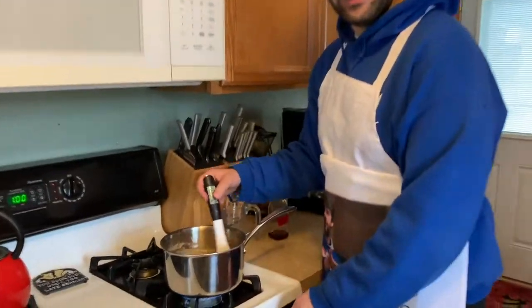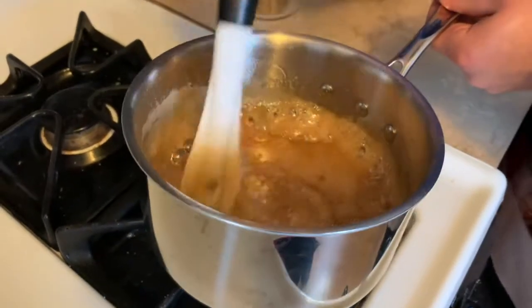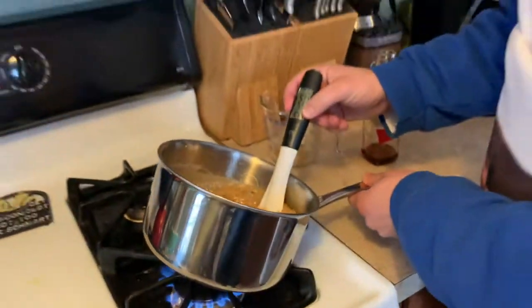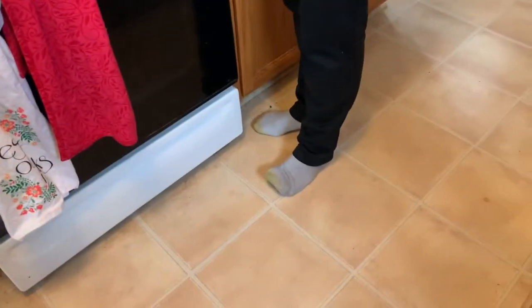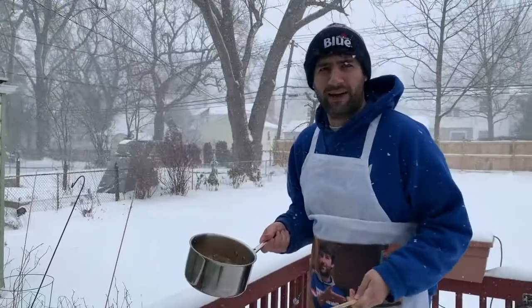We're at 216, so another 10, 15 degrees or so, and you see it's starting to foam up. So we're getting a really nice candy. Yeah, basically candy. It smells so good. 220. It's going up. 221. All right, guys. Welcome to outside.